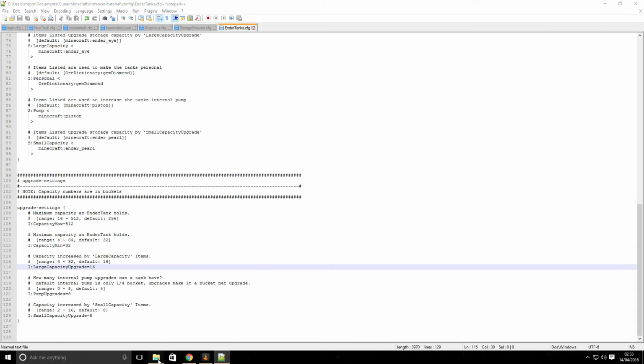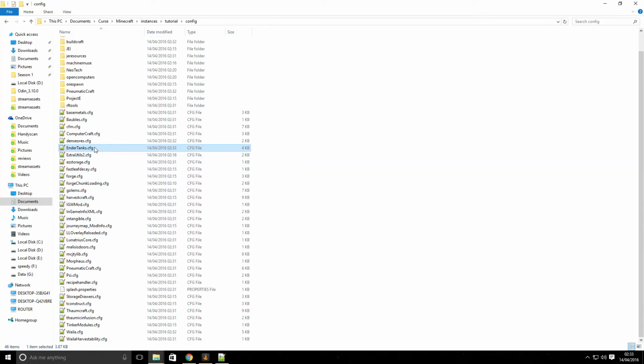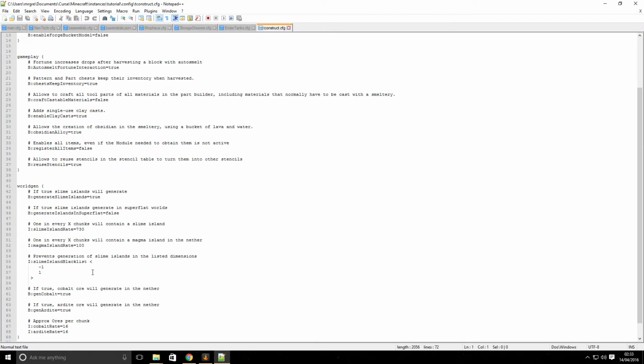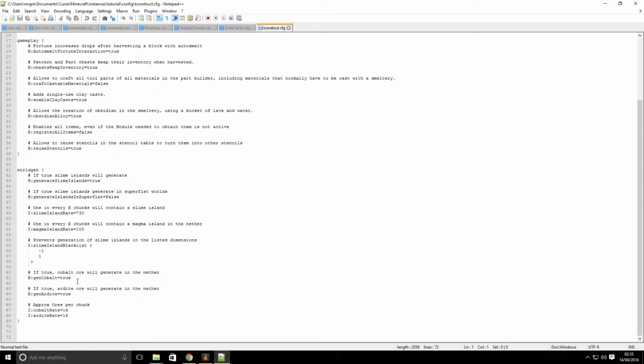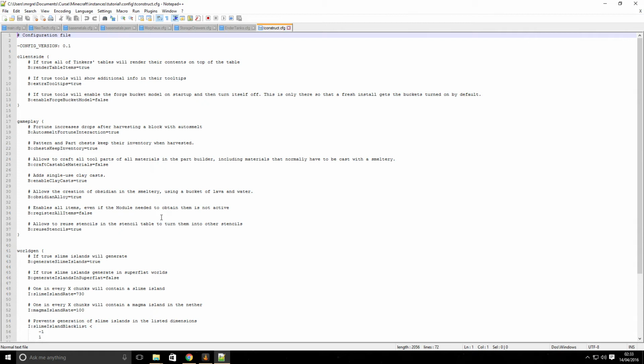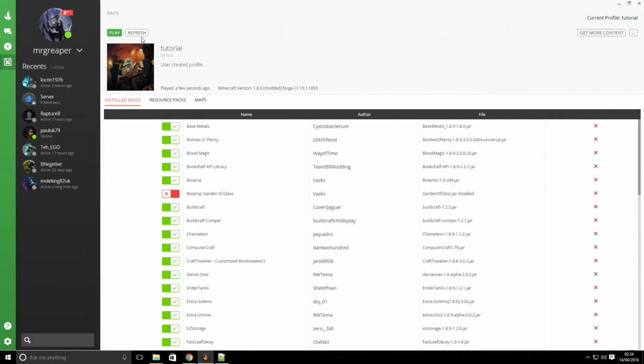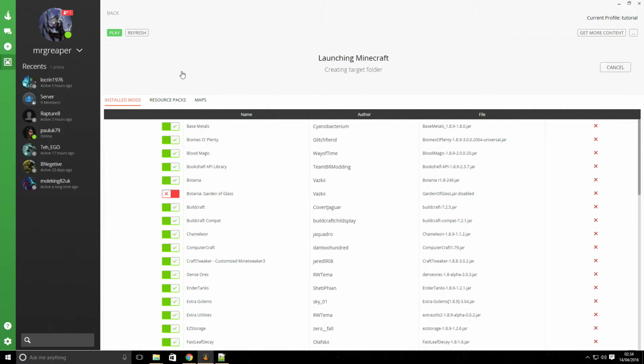Now remember what I was saying about different types of ores. I'm pretty sure Tinkers' Construct also adds some types of ores into World Gen. So if we go to World Gen, cobalt and ardite. That's right, it doesn't add tin or copper. I'm pretty sure in 1.7.10 it added tin and copper. Okay, so let's close that down. Let's load up the game and I'll show you a bit more.